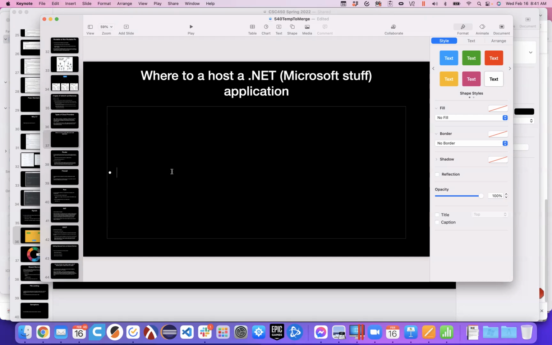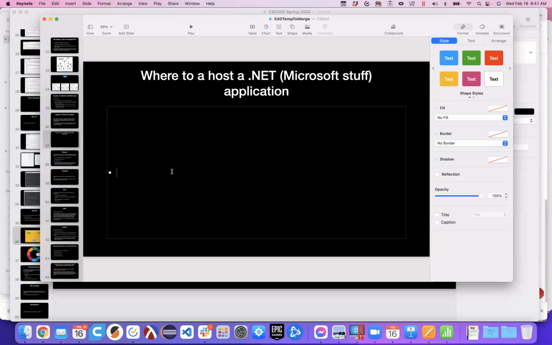Now, leading up to this, Java's claim to fame, what Java would say is, what makes us great is that we're platform independent. You can write your Java program once and it'll run on any computer that has the Java virtual machine. It'll run on Windows, it'll run on Mac, it'll run on Linux, whatever.